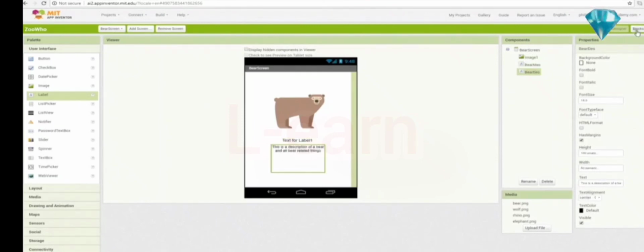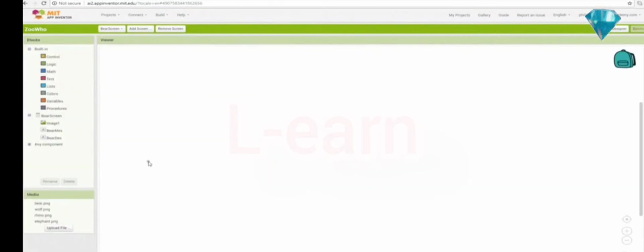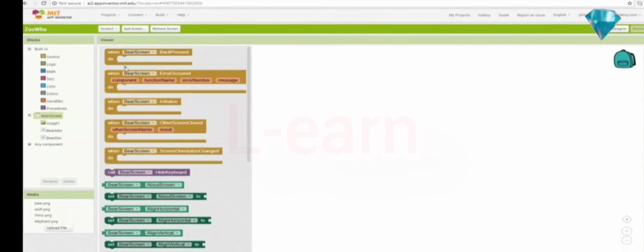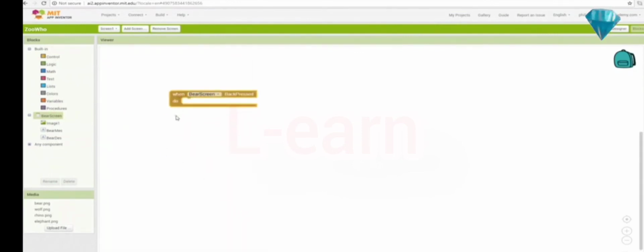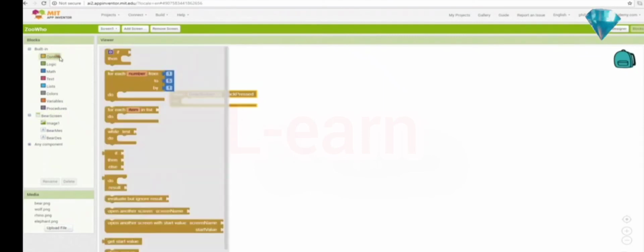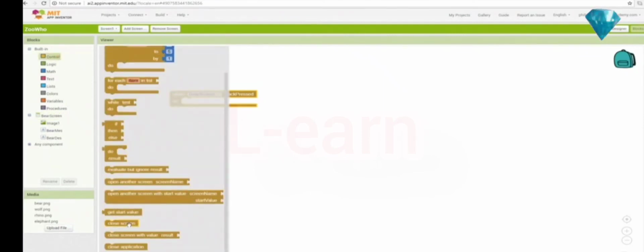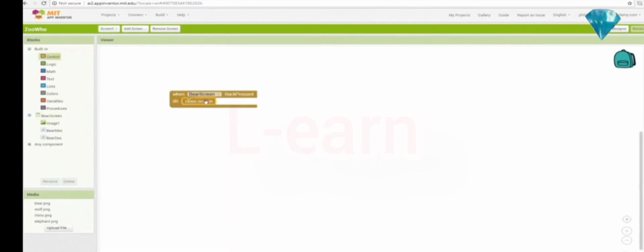And we want the text to actually be some code. Okay, back into our blocks, and this time you will see it's empty because we're on the blocks for the bear screen, which is highlighted up top here, and not screen 1. So we're on bear screen. What we want to do is say that when bear screen is back pressed, we want to close screen, so that means we'll go back to our original screen.